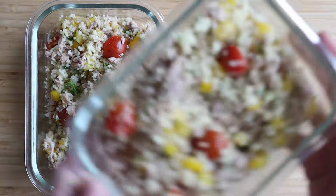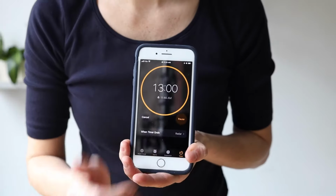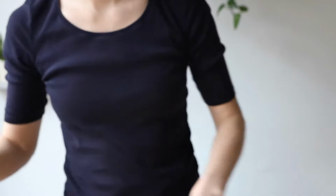Quick and easy, nutritionally balanced lunch bowls. You know, for those mornings you completely forgot you're a mom and have children that have to take lunch to school and you have not prepared absolutely anything. No? Just me? Let's put 13 minutes on the clock.